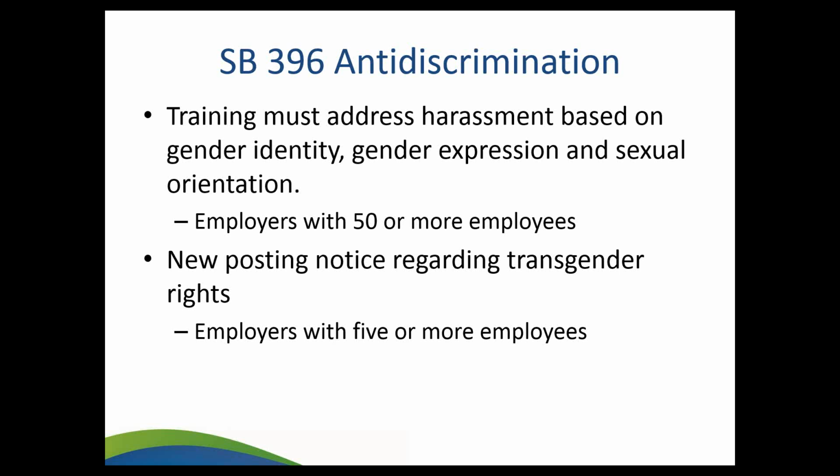That training, as with the existing training requirements, has to include practical examples of harassment based on gender identity, expression, and sexual orientation. And it also still must be presented by trainers or educators with knowledge and experience or expertise in those specific areas. The new law also requires the covered employers to post a notice to be developed. It hasn't been developed yet, but it's this posting requirement regarding transgender rights, the rights itself as opposed to the training requirement. The posting applies to employers with only 5 or more employees.